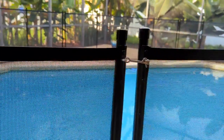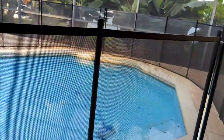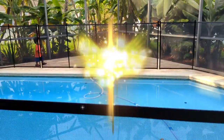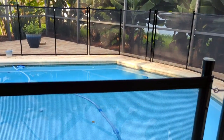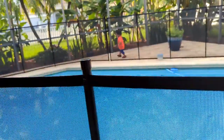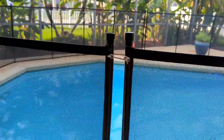Another point of entry. But this is the main one because the stairs are right there. And so they open. I'm not gonna open it because he'll try to get in there. But I would recommend it for sure. That way you just feel better. Like I feel fine with him running around the pool right now and not freaking out, because he wasn't able to do that. So now he can play outside, because that's what it's all about.